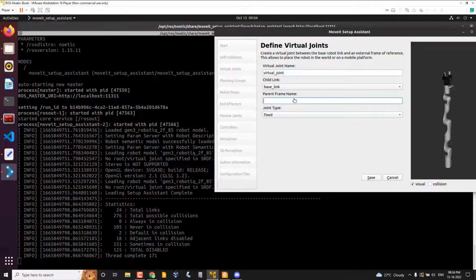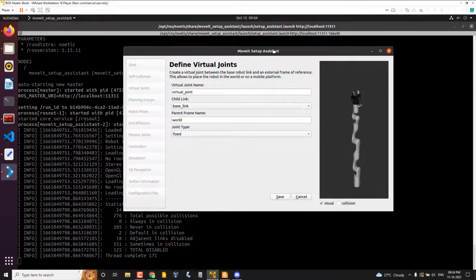The parent frame, you can name it as world or something, and it's a fixed joint. This is a virtual joint, meaning there is no actual joint like this, but we are creating a virtual joint in order to connect to the world. Especially if a robotic arm is mounted on a mobile robot, we can use a virtual joint.